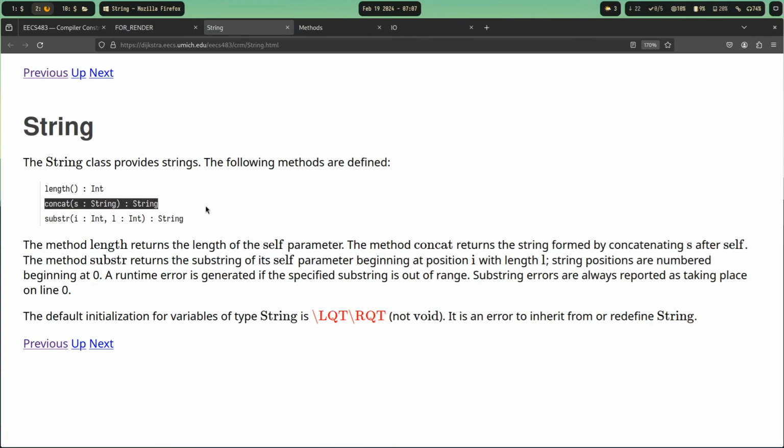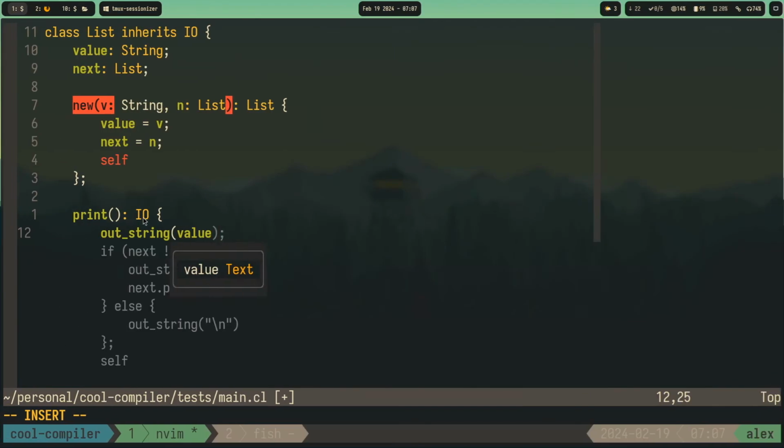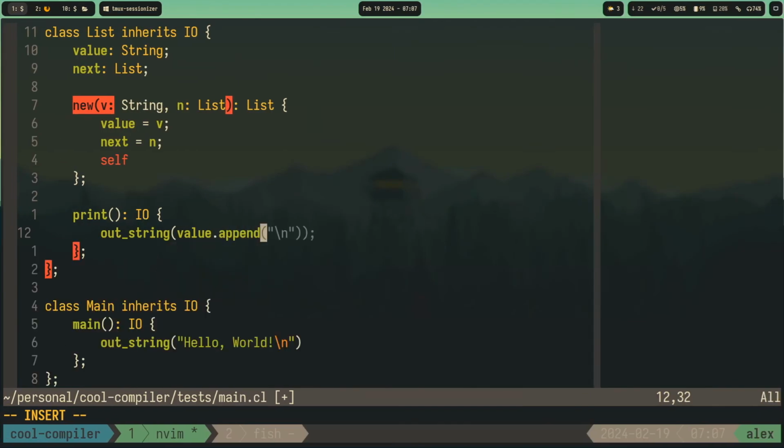And concat allows you to append another string to our current string. So we can do concat, and let's put a space.